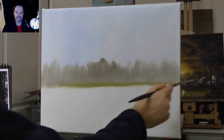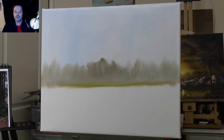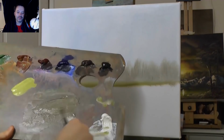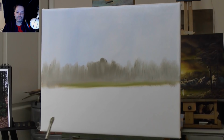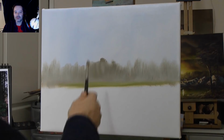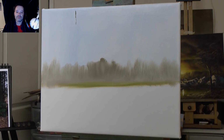So I've decided, personally, I want to paint in a way that I want to paint. I'm not going to paint in any way, shape or form, any way that I don't think is the right way for me. It's kind of like a thing that I've got to at the moment. I feel like I can just paint the way I want to paint, and it doesn't matter. So if I want to mess around with a knife, or if I want to use a brush, then I'll just do it and have fun with it. That's the way I'm feeling now. I don't feel restricted to techniques, I suppose.